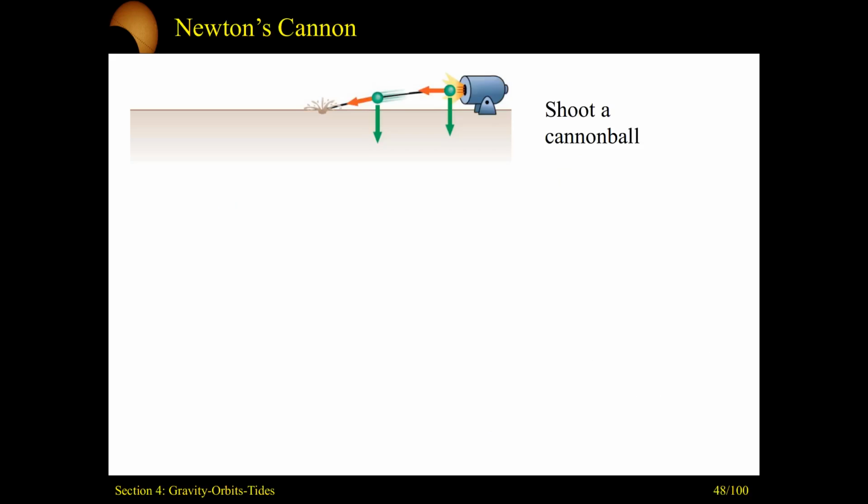So you want to get something in orbit. How do you do this? Well, we'll describe what Newton, he was the first one to come up with this, so he called it Newton's cannon. And here's the concept. Take a cannonball and you shoot it. Right? No matter how fast you get that thing going, it's always going to have g, little g, pulling it back down towards the surface.